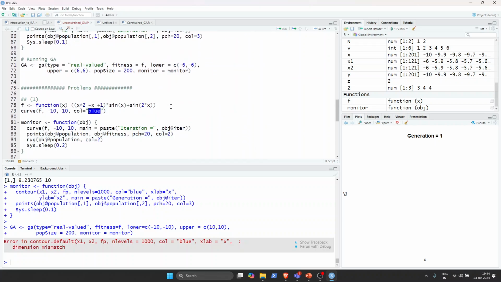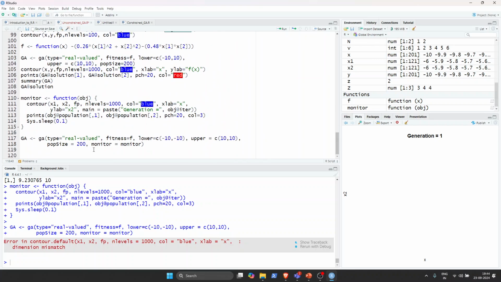Everything we are creating, but we have to create the rug also. Error in dimension mismatch. Okay, so there is some dimension mismatch.